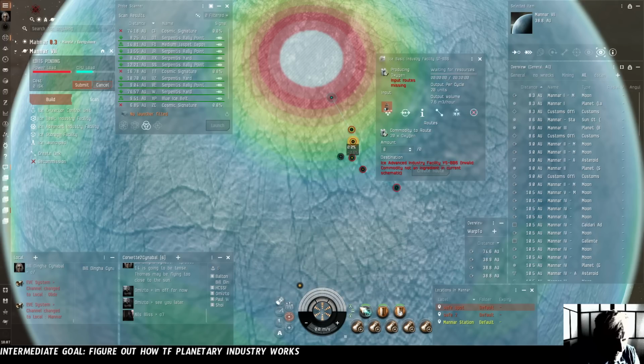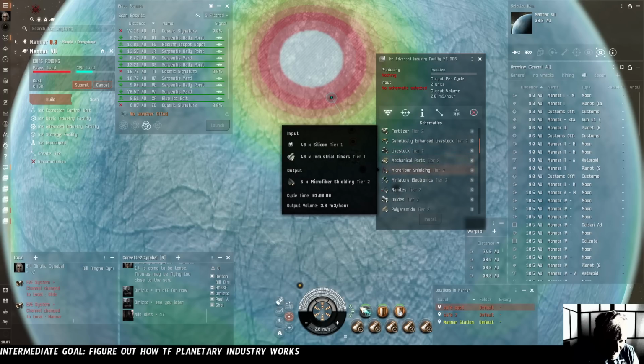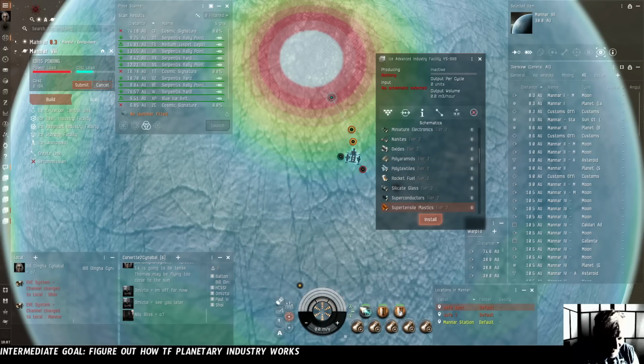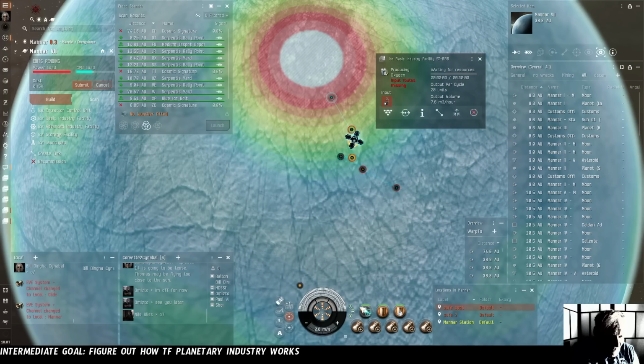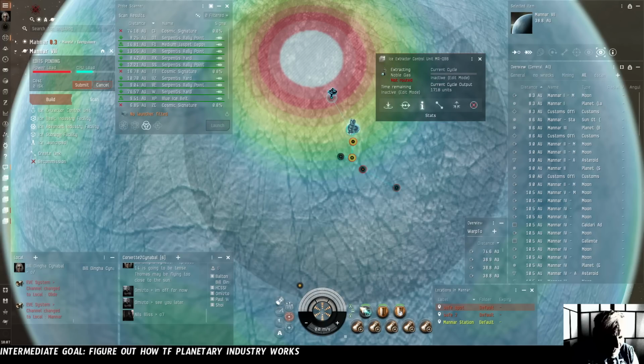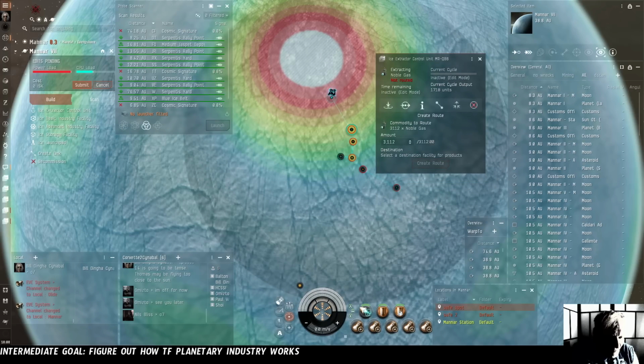Oh my goodness. Okay. So maybe we start here. Ice Advancement Industry Facility is going to produce super tensile plastics. Select a destination factory facility for products. Fan center. Perfect. Create route. Products. Oxygen. Create route. Destination. Here. Beautiful. Okay. Products. Noble gas. Nope.